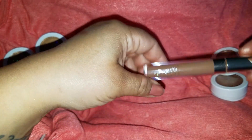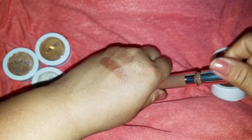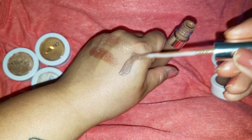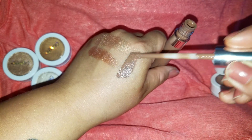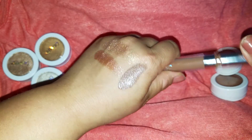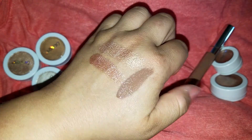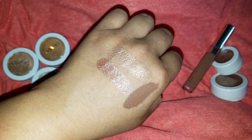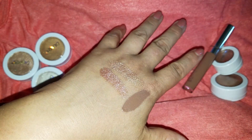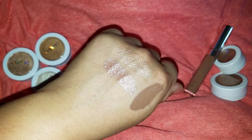And then the lipstick was a satin ColourPop 0.0 from the Kathleen Lights collection that she just came out with. It doesn't dry down matte, but it does have a longer wear than a regular lipstick. Absolutely love this color — I think it's going to be really nice in the fall. It isn't my favorite formula from ColourPop, but I do support a lot of her stuff because she comes out with amazing collaborations with ColourPop.